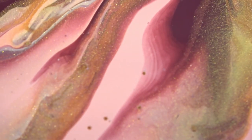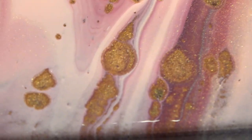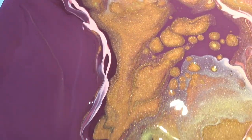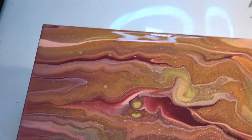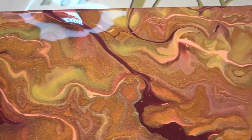Let me turn around here. I'm not going to go too fast to make you dizzy. But look here. I have crazy coppery cells. Of course, this is because of the copper. Look at those. Ain't that cute enough? And this is my negative space that I decided to keep. And then you can see a few ribbons that I did there with my tongue depressor.